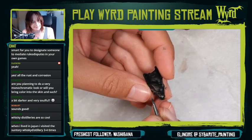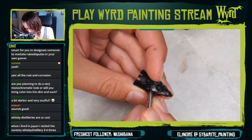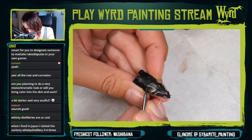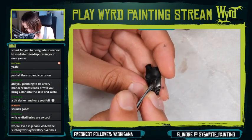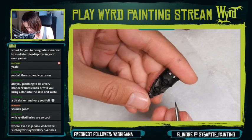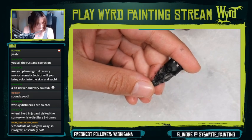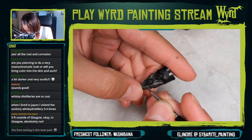Spider-Man says, when I lived in Japan, I visited the Suntory whiskey distillery 3 to 4 times. Nice. I do want to try more Japanese whiskey. I don't know a whole lot about whiskey, but I tend to like it. And I'm aware that Japan does make a lot of whiskey. So now I've got more respect for the whiskey golem, you know? More of an understanding.